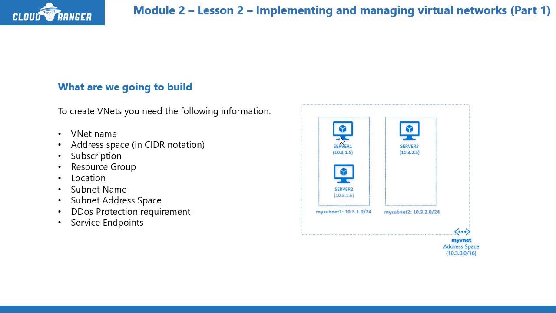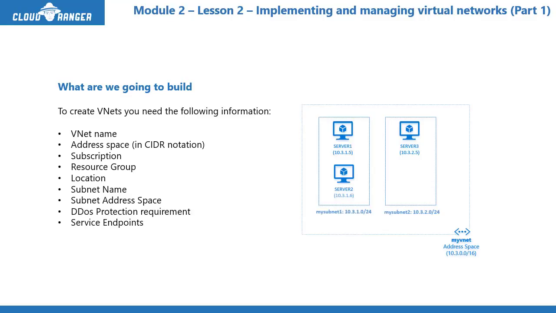And based on that, I'm going to put a couple of static IP addresses on these virtual machines. Since this virtual machine is in this subnet, it's going to be 10.3.1.5 and 10.3.1.6. And this one I'm going to do 10.3.2.5 because this subnet is the 10.3.2.0 subnet, and that's the network ID for this subnet. Okay, and once we do this, we are going to check some connectivity. I'm going to talk about how to set them up, how they're going to the internet, what we need to look out for, or where exactly we need to go to see some of these configurations.